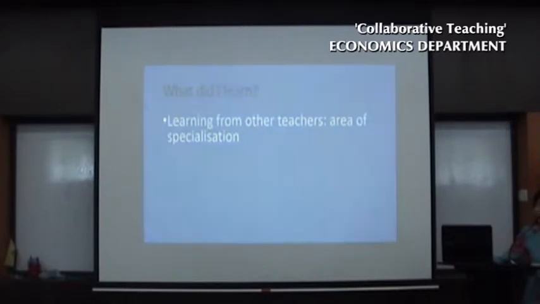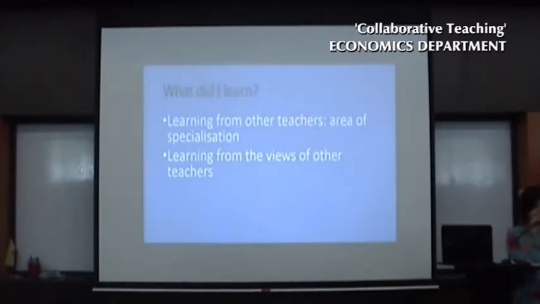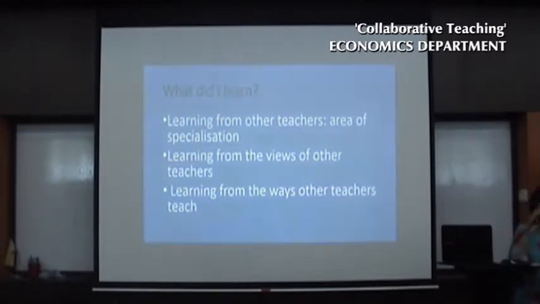And I was also able to learn from the different views of the other teachers. So we all had different approaches to teaching. So each method will have its own merits. So when we come together and we share how we're going to teach a lesson, we are able to combine it, and we also try to pick the best approach and then combine it together for a better lesson plan. And lastly, I was also able to learn from the way that the other teachers teach. So when we do collaborative teaching, we take turns.